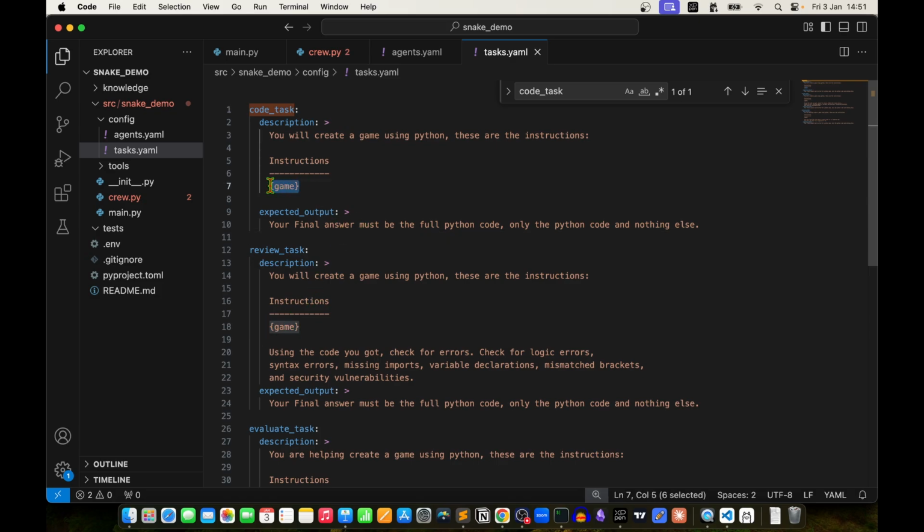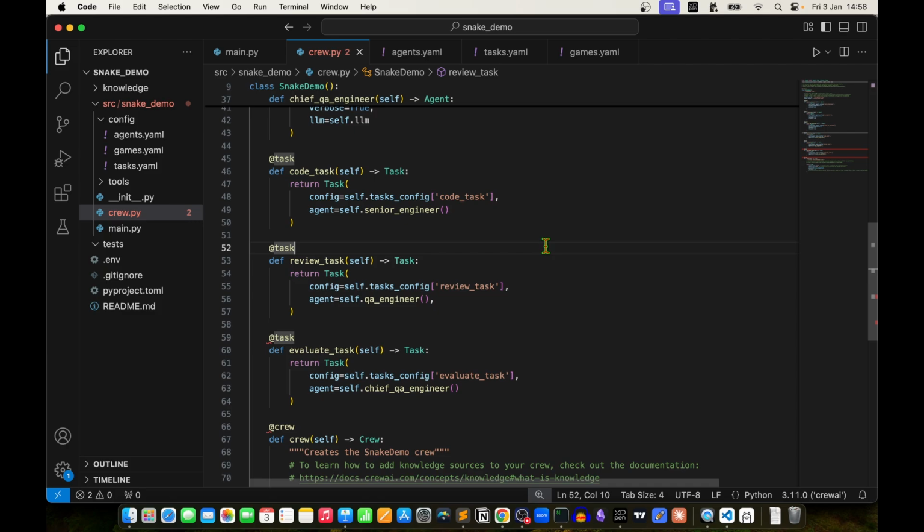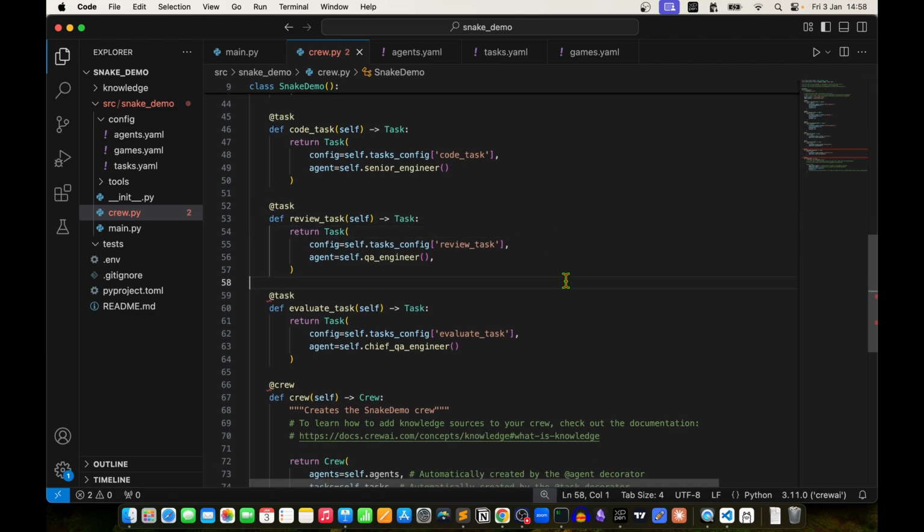Now we are doing it like this because we can configure the agents to generate code for multiple games if we want. So in our example, we are going to define two games, which is Snake and Pac-Man. So let's look into how we can go about defining the config for the game, or rather the instructions for the game. Let's move on to creating a YAML file to define the games that we will be generating the code for.